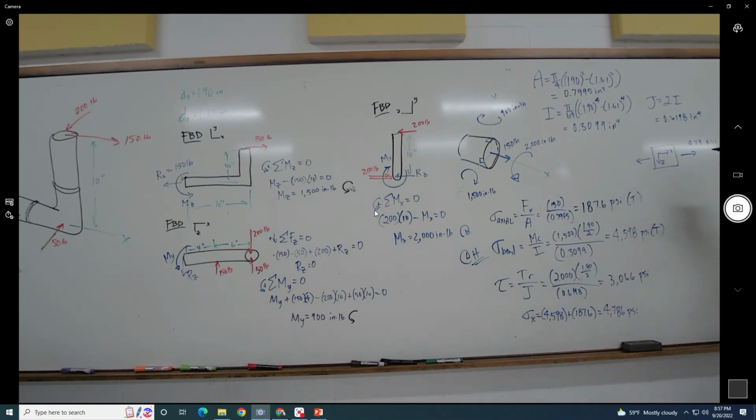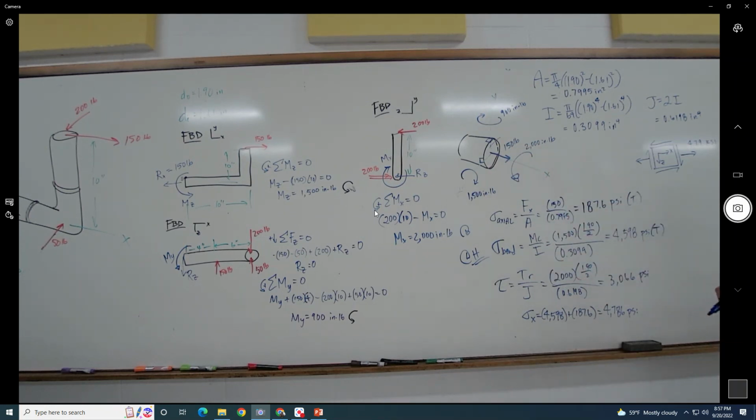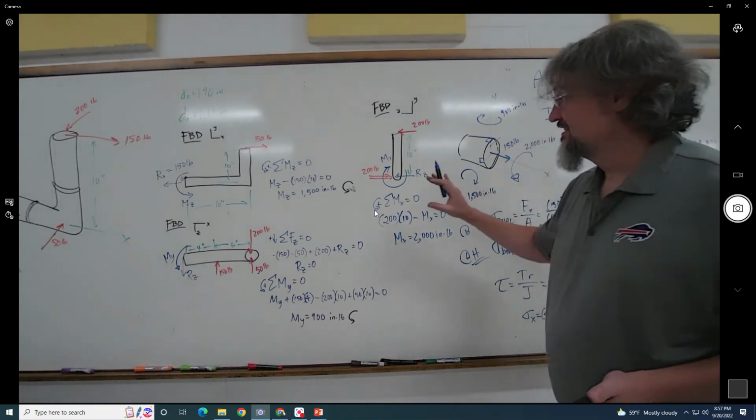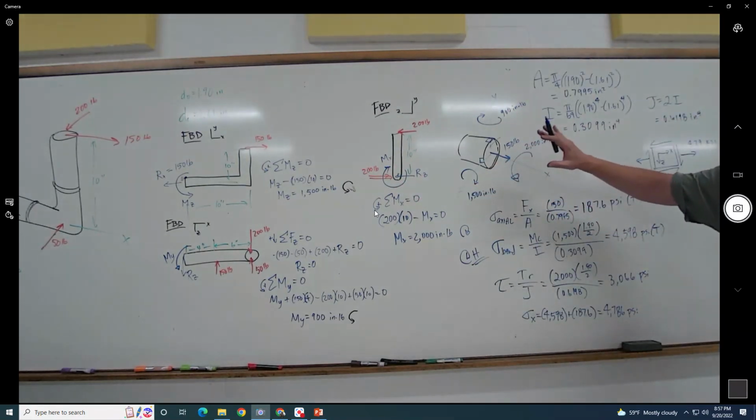Okay, and I do like to see the correct arrow on this one. I didn't care on the shaft so much, but on here I like to get this. I'm more concerned about the visualization on here. So you can see that torsion is going across that face right there, causing it to be onto that face. Okay, yeah. And that's a lot easier to see on this than it is on that one.